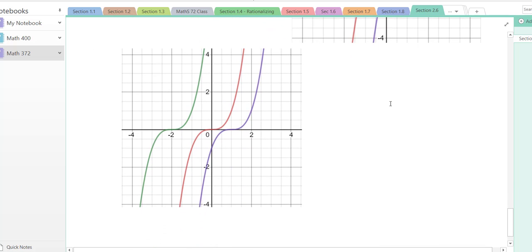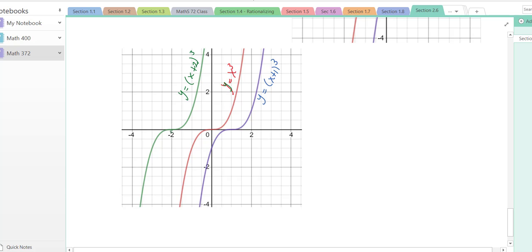Once we graph it, we can see the shift here. Again, this is our parent graph, y equals x cubed, the original one, and then any shift that you do to it. This was our (x minus 1) cubed, so it's essentially our cubic moved to the right 1. And now here we have our standard cubic, but this one moved to the left by 2.